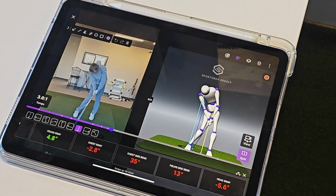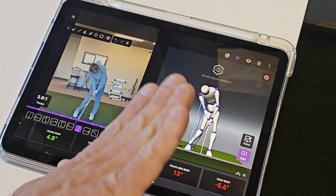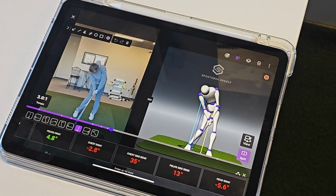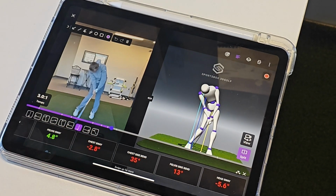Can we get it all the way there today? Maybe, but how do we get it further forward to eliminate some of that tilt and some of that side bend, so the path can come down and you can strike the ball better with a little more angle of attack? Make sense? Yep. All right, let's figure out how to do that.